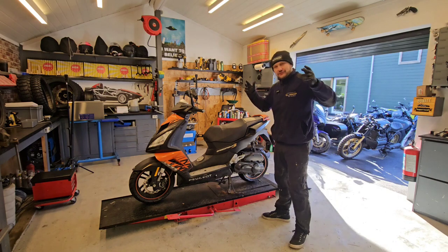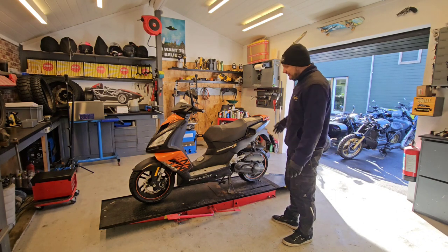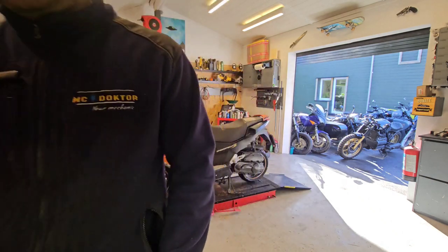There you go. That's why you have to check and check and check. No taillights. We cannot deliver this bike like that. It's going to be dark outside. No light on the back. Dangerous. Check, check, check.